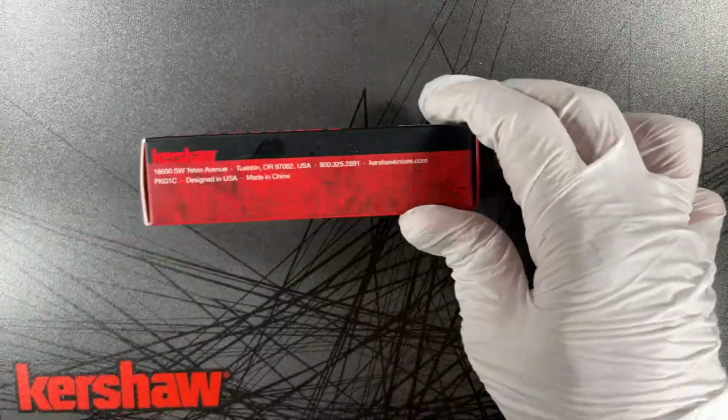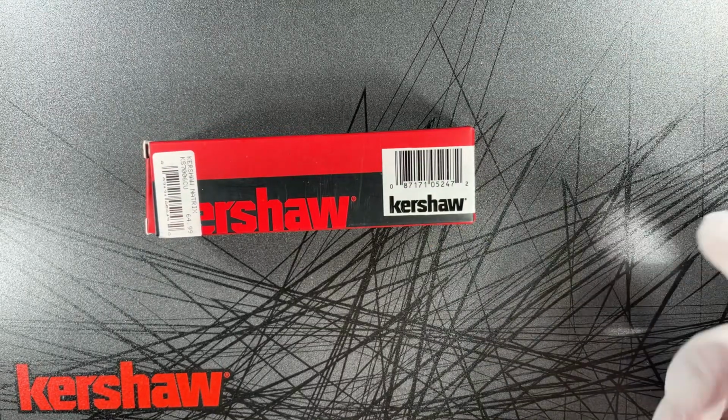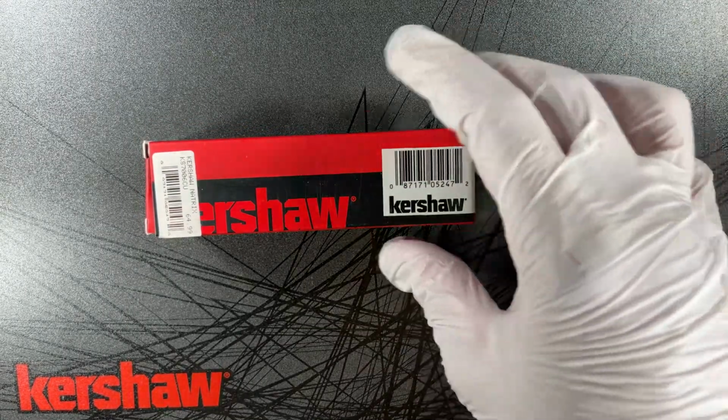And today, we're going to be taking a look at a budget knife. There's your clue right there on my Kershaw mat. You know at least what brand we're going to be looking at. So let's go ahead and bring that out. We're going to be taking a look at the Kershaw with the sticker covering it. Super fantastic. We're going to be taking a look at the Kershaw Natrix Copper.